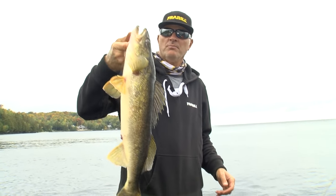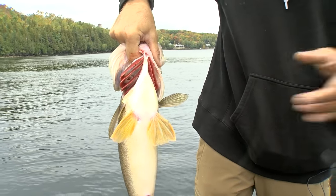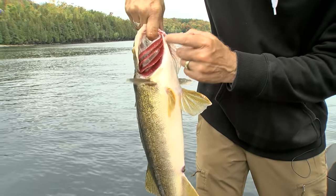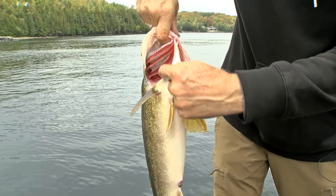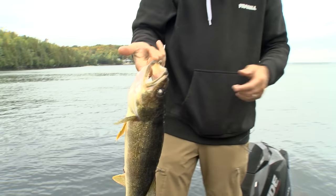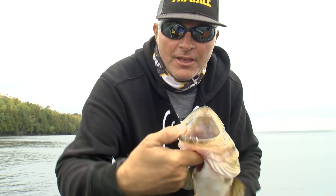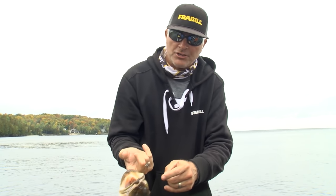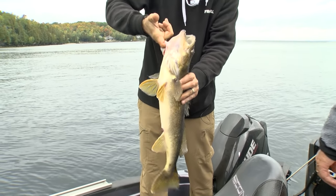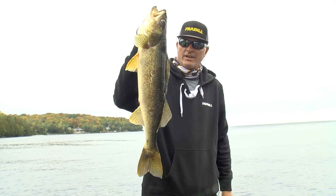Just an FYI, when people handle fish, many times I'll hand a fish to a customer, and people want to stick their finger right in here. You always got to come up in here, because if you damage any of their gill plates right here, you're going to kill the fish. And with walleyes too, they've got a lot of teeth, so you can't lip them like a smallmouth, and make sure you don't get your finger in too far. I always tell everybody, just hook your finger like this and then grab them like so, and that's the easiest way to handle these fish.